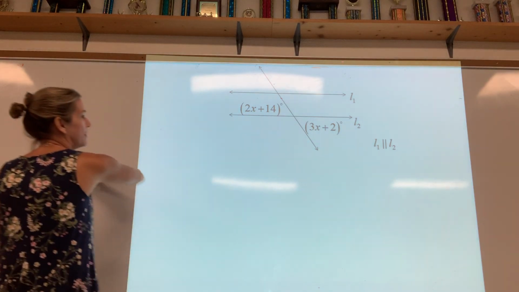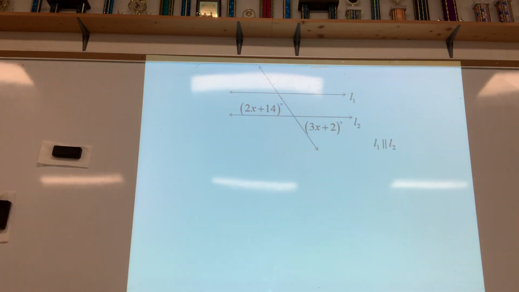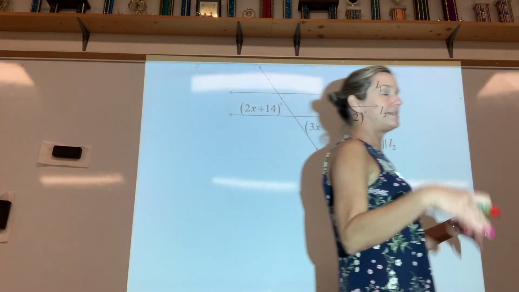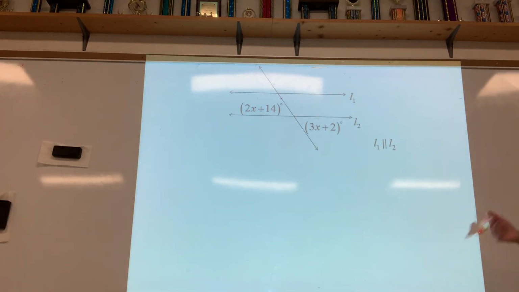We'll do one together first. So as always, there's two angles. I gotta solve for x in order to find the angle. I didn't even write the directions up there. It's kind of assumed. So all you gotta do to know how to begin is figure out, are the two angles the same, in which case you write that they're equal, or are they different, in which case they form a line and you'd say they add up to 180.